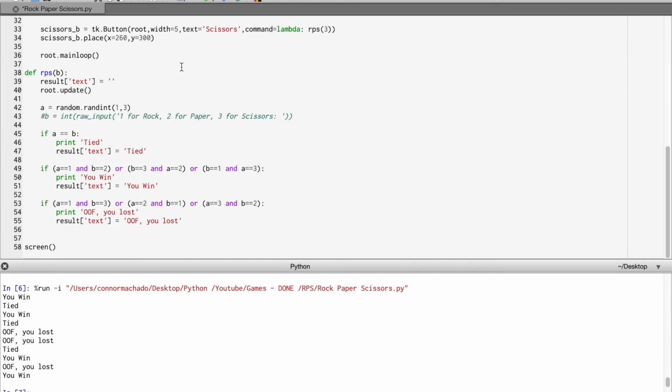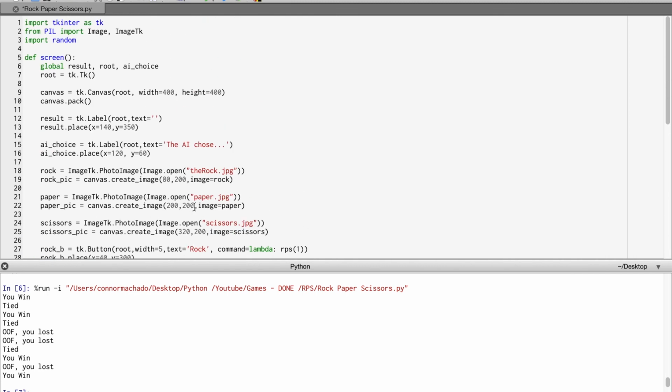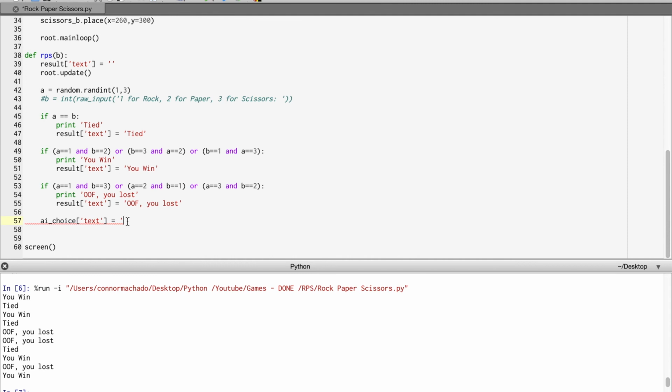We're going to take this and do the exact same thing for all of these. We're going to set the AI choice's text to two different parts: first the AI chose, and then this one will be rock. So we need to set up a conditional though. We're going to do if a equals 1.